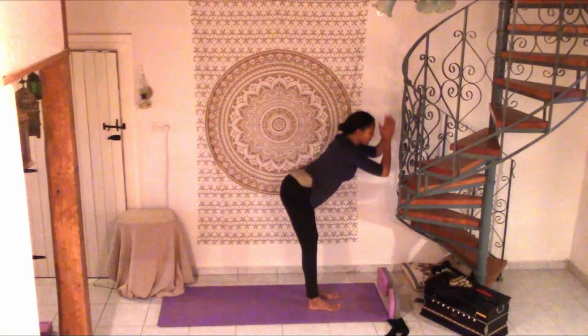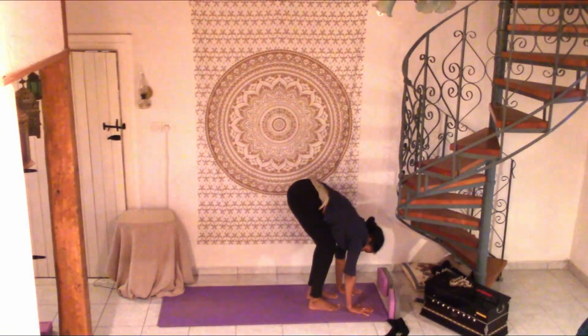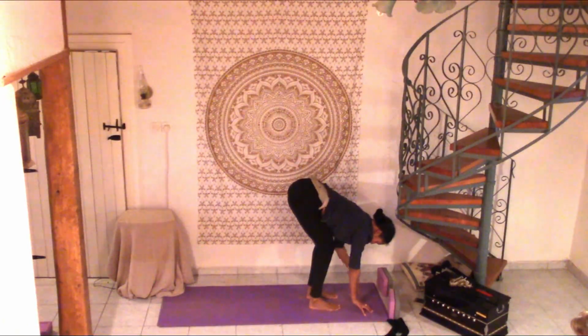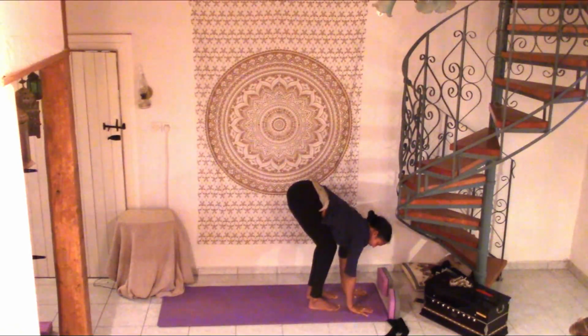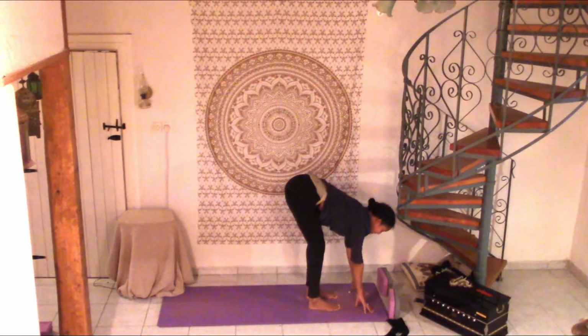Exhaling, we can dive forwards, coming into forward fold. This time I invite you to bend your knees generously, lengthen your spine as much as you can, as if you're trying to bring the crown of your head as far away as possible from the base of your spine. And then from that place, attempting to straighten your legs a little bit, but keeping the length in your spine.